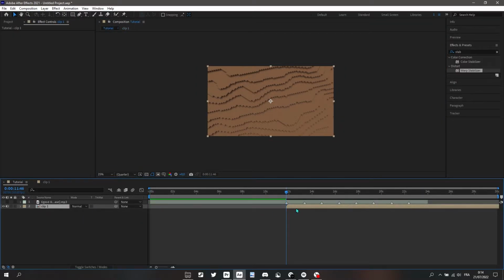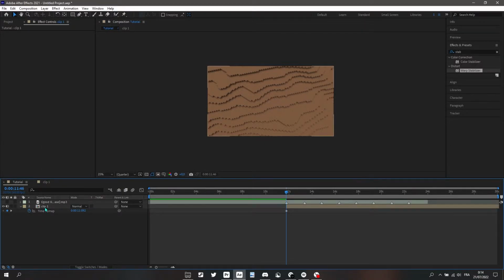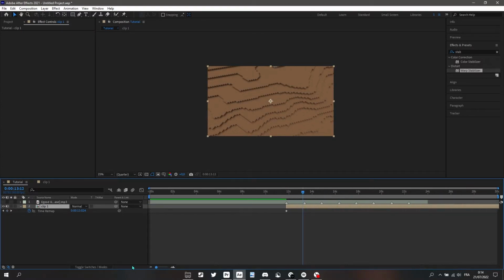Now you can click the clip, then Ctrl Alt T for time remap. You can probably find it somewhere here, but it's easier to Ctrl Alt T. Then you will see this keyframe, and then you will have to find the other keyframe.